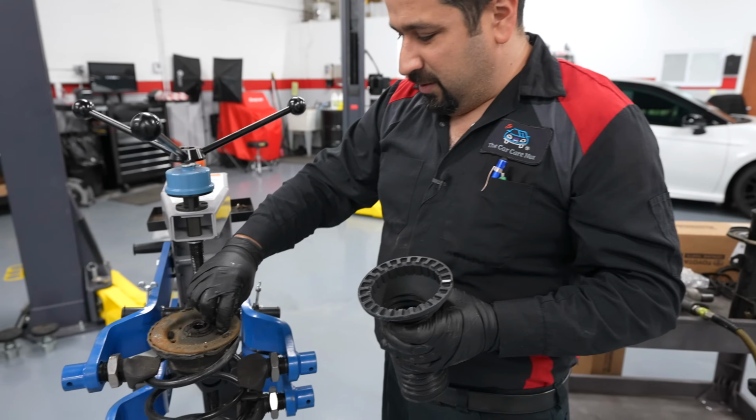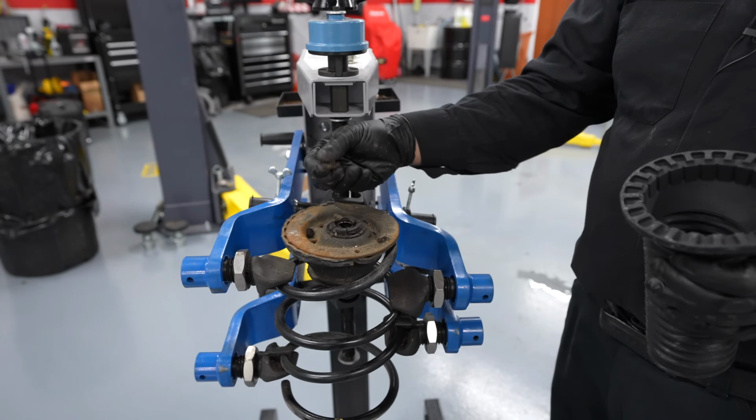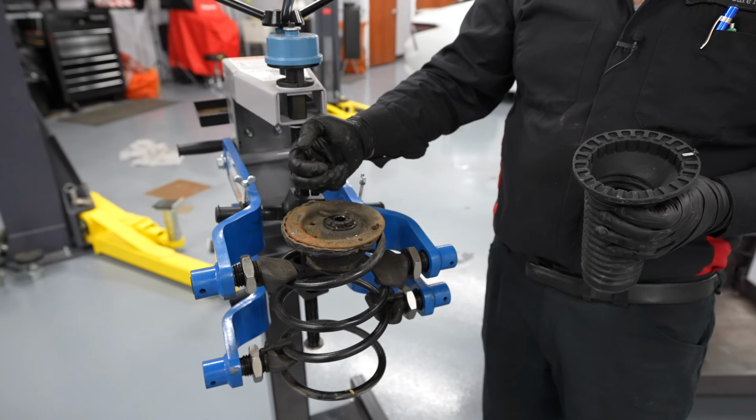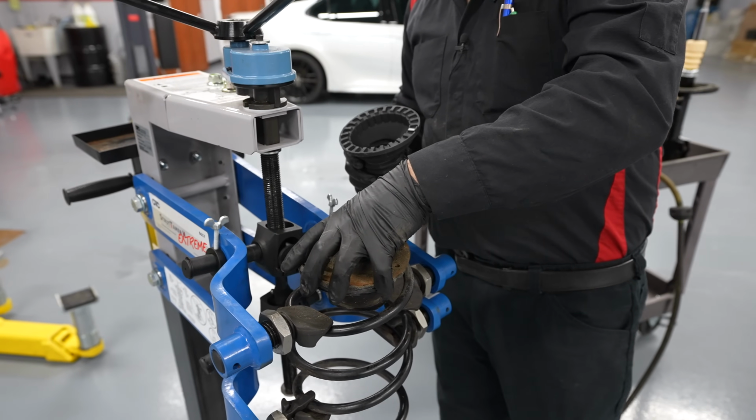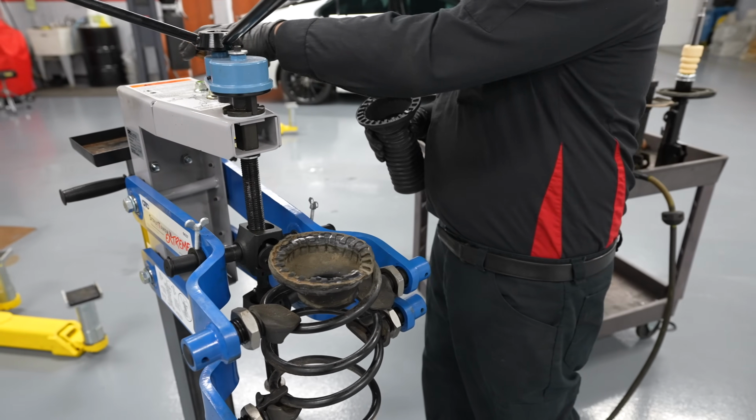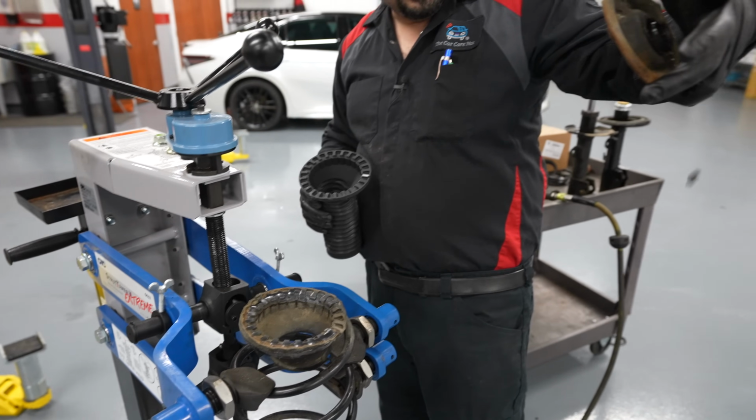To replace this usually will sit. We have all kinds of stuff falling apart here. This sits underneath the bottom mount, which this is just a piece of metal. There's nothing really here.